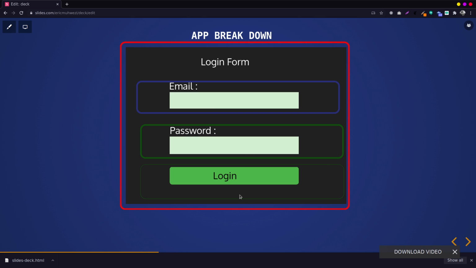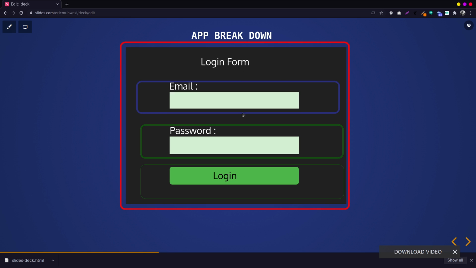So the first one, the form, is to submit the data. This one will get the email. This one will get the password. That's how I break it down in my mind. You can break it down even more if you want to. Maybe I want to get the label, maybe the H1, but for now I want to make it as simple as possible.